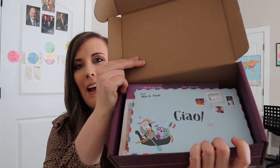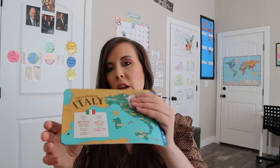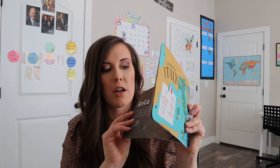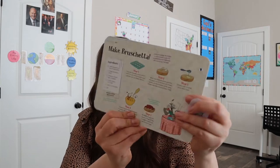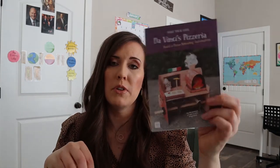When we open the top — it's being difficult — here we go, and it says 'ciao' on the top of it. It comes with these little envelopes every time, and inside there are little cards that can be added to a booklet you get in the first month. It's going to go through some things with Italy right here and talk about different things that they do. There's a recipe on the back and a little sticker to put on your booklet showing that you've traveled to Italy. Instructions come in separate booklets — one for building the pizzeria and one for the painting.